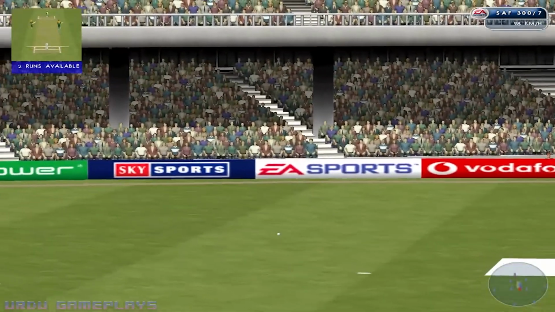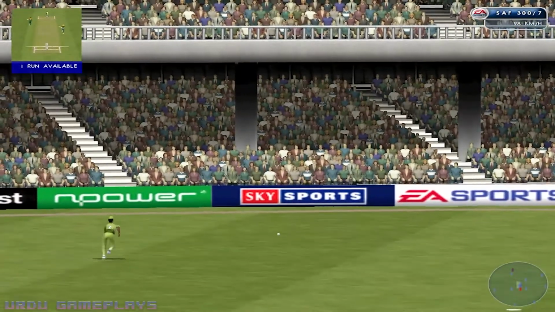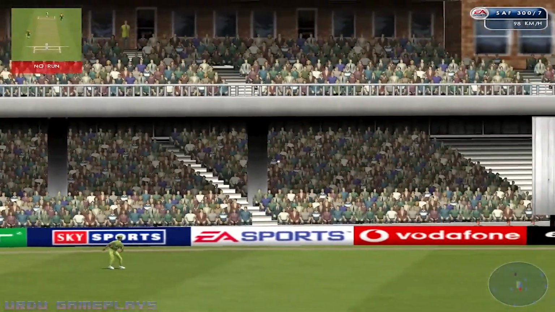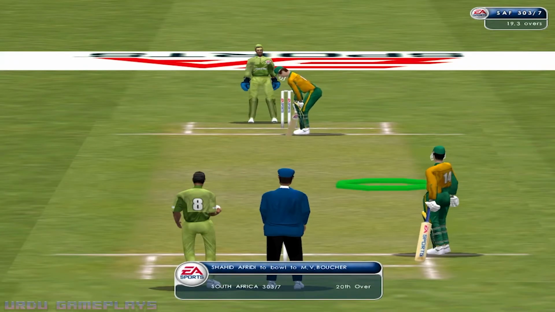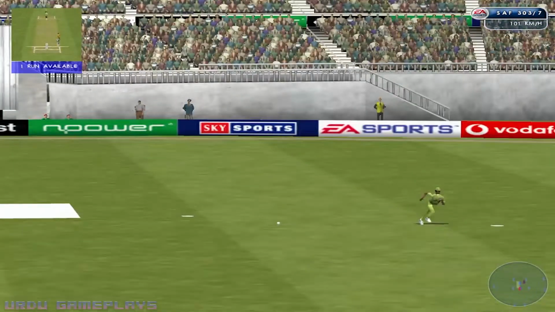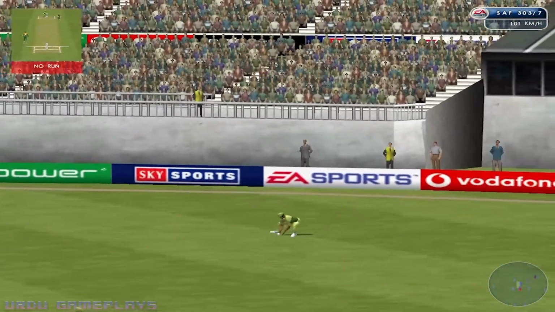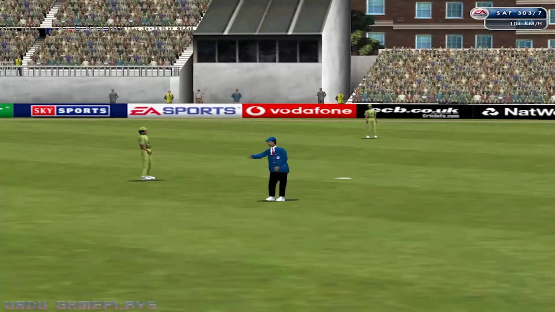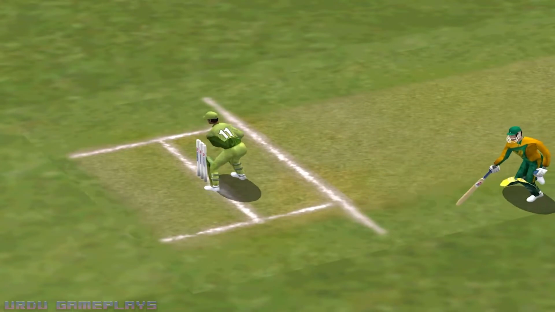Steered expertly into the gap. That's cut off by Imran Nazir. Boucher waiting at the striker's end. The batsman will have to run these. The batsman coming back for a second. He's struggling to get back here. Foolish running. That's simply throwing wickets away. Oh, wonderful fielding there. He was onto that ball so quickly.